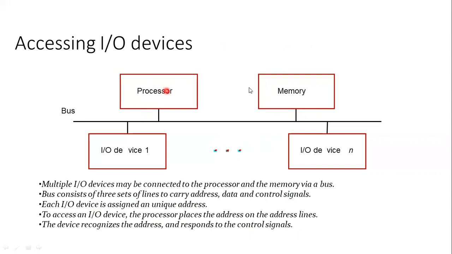This is the processor and this is the memory. Over here you can understand how they connect to the IO devices, and how they serve the requests of reading something from the memory or writing something into the memory on the request of the IO devices, that is, input output devices. So in this way, the processor serves the requests of IO devices with the help of the bus. These three minimum buses are the data bus, control bus, and address bus. And in this way, you can see how they connect and access each other.